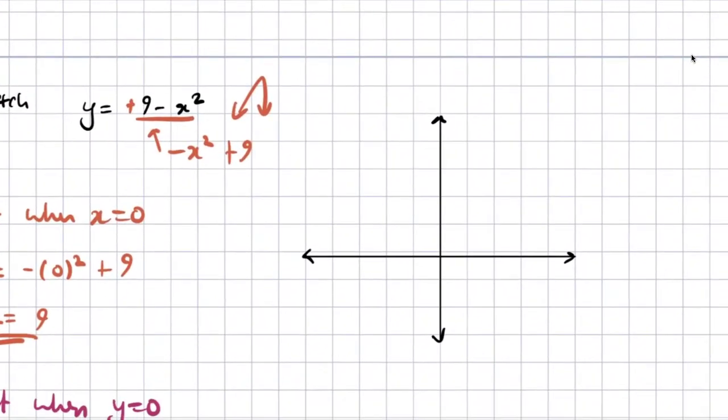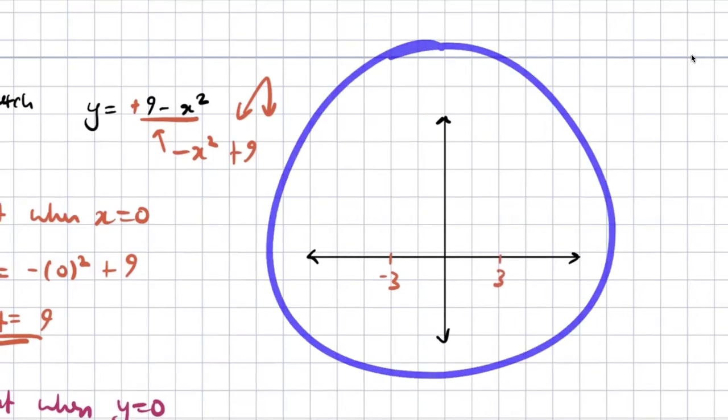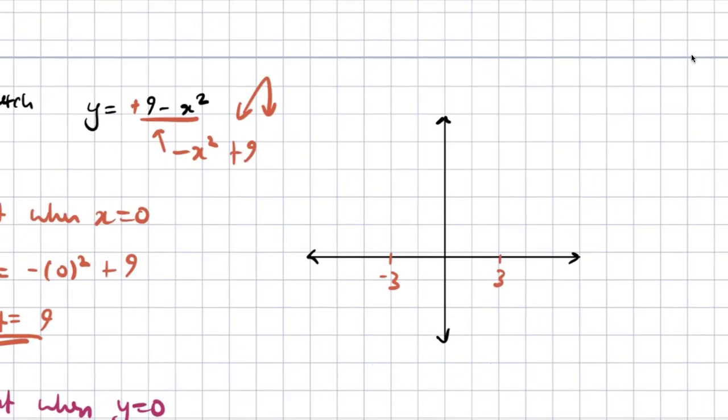Putting this all together, let's go through and sketch it. We know that we're going to end up with minus 3, and we know that we're going to end up with positive 3. Ignoring my grid paper in the background, I just have that there to line up the graphs. This won't necessarily be to scale. We also have our y-intercept being at 9.